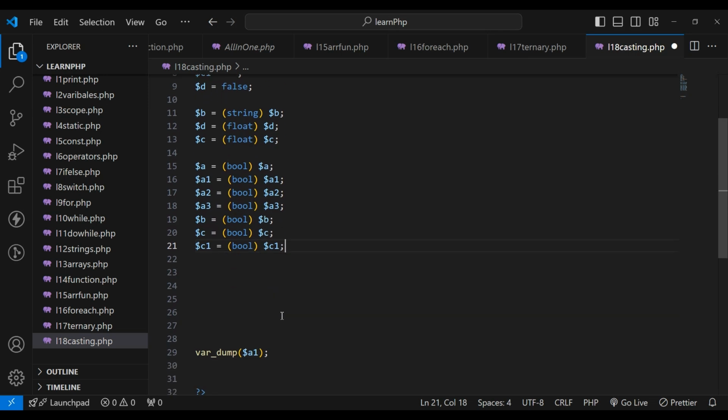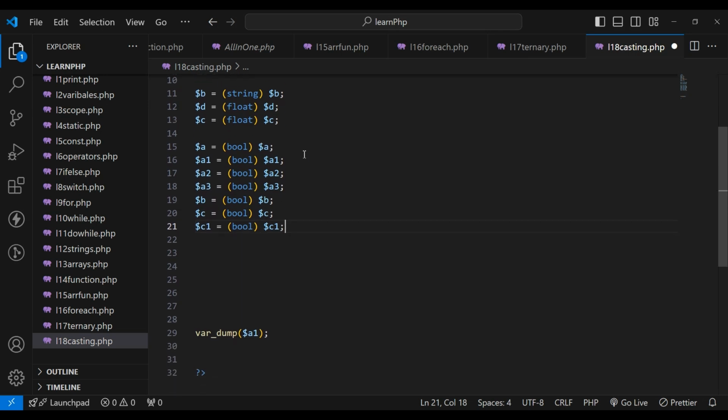So let me print all of these, like a1, then we have a2. So we will check all the output in one go.